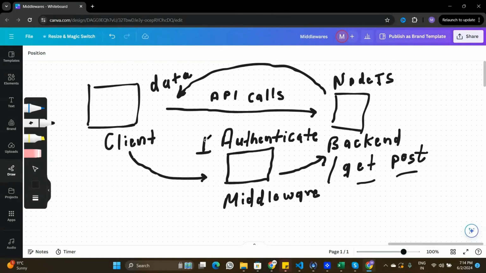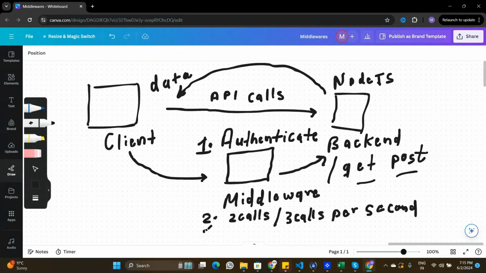So one of the purposes of middleware can be authentication, and there can be other purposes for which we can create middlewares. For example, you might have seen many APIs where the user is restricted in making calls to the backend. For example, user can make only 2 calls per second or 3 calls per second. All these restrictions can be put into place by using middleware functions in Node.js, and it can also play another role. For example, let's say you have an application where you have different pricing plans and you want the user to be able to make only 100 calls in your basic plan and 200 calls in your premium plan. You can do all that by creating middlewares in between.